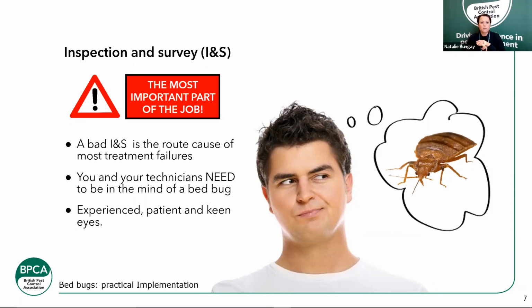Even if you get an amazing picture right in that first phone call, and the customer's very descriptive to you, it still doesn't take away the need for you to spend time and resource on the inspection and survey, because like those pre-questions, the inspection and survey is going to build that really important picture. It's going to build your approach, your action plan. It's going to tell you what you need to do. Stuff after that is easy, really, isn't it? The inspection and survey is the most important part, and sometimes the hardest part, because you've got to build that time in and commitment to finding out where the root cause has come from.